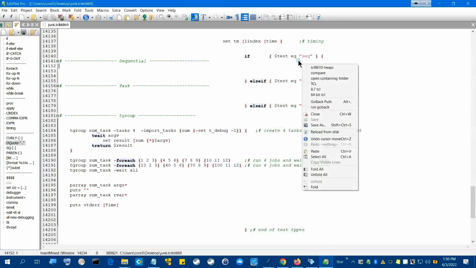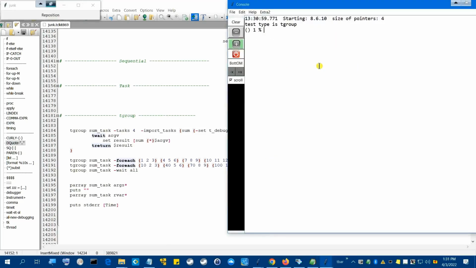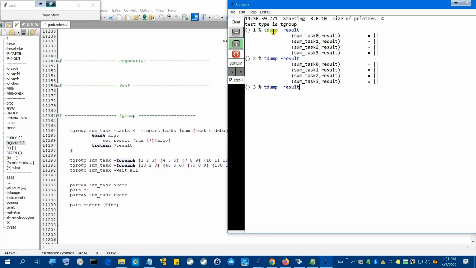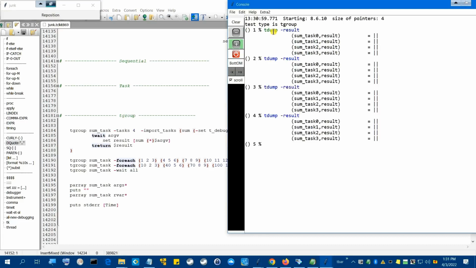And let's run this again, and while it's running, again we can type in tdump dash result, and notice we haven't got the results yet. Now we've gotten our first set of results.